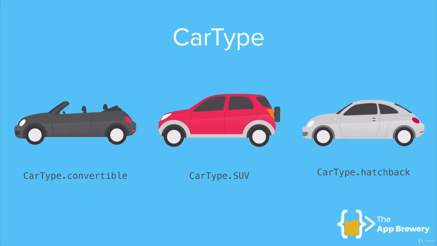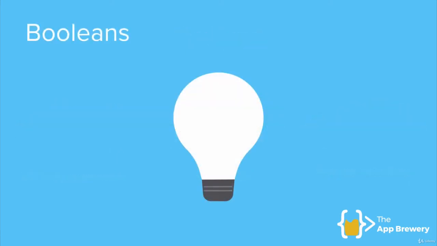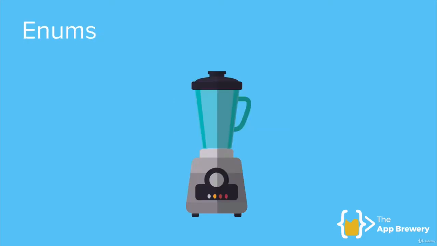If you imagine that we already have booleans, which we know to be either on or off, or true or false, and it's a bit like a light bulb. It's very binary, right? It has 2 states, on and off. But what if we wanted more states than a light bulb can hold? Well, then that's where we kind of start using enums.